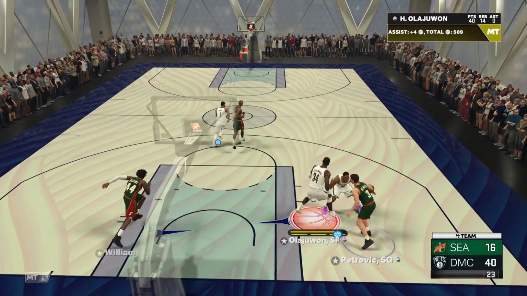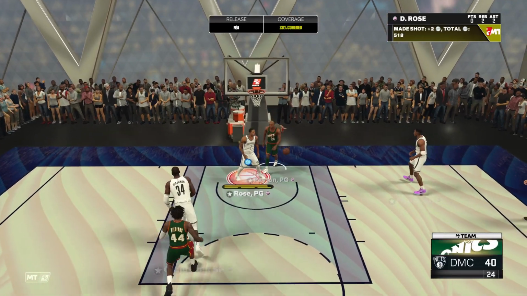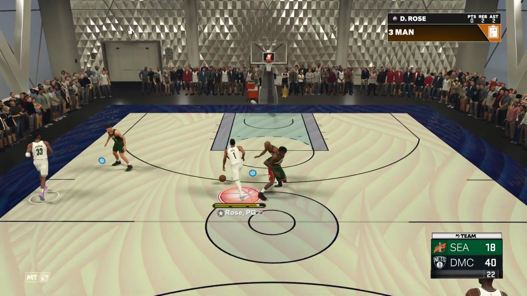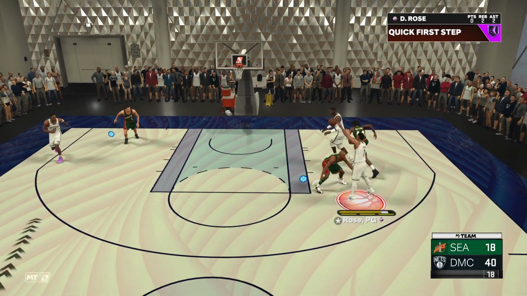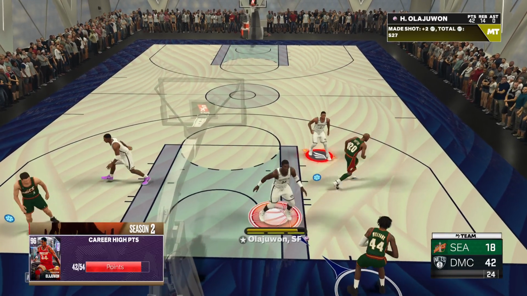Feels good not to have to shoot the three. Robert Williams is tough to shoot it on. Well, anyways, Robert Williams covers very well as you'd expect him to. The Time Lord. There we go. So we got the two dunks, and we're heading for 54 points.